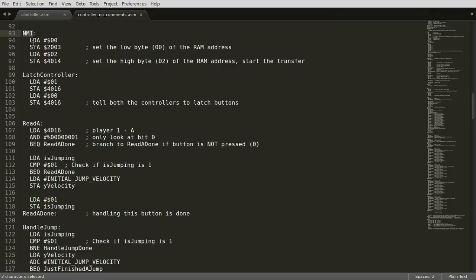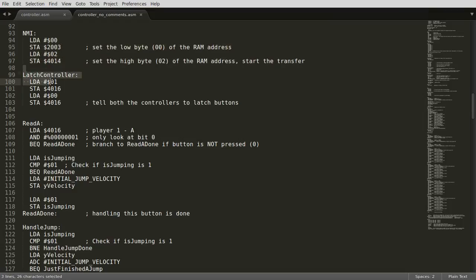So anyways, what this does is first, it does a special, this is a confusing little bit of code, but when you load an address into 2003 and 4014, the PPU knows that that's the address you want to start pulling sprites from directly, so it does a direct memory access, and it just pulls 64 sprites starting at, in this case, 0200. That's basically a hack that they put into the NES to avoid having to make this same loop happen for every single game. But I won't get into that, because that's what this video is for.